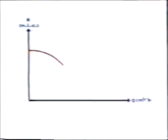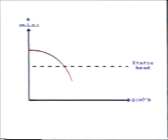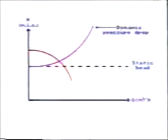This is a typical performance curve for one centrifugal cargo pump. We have the pump capacity in volume per hour this way, and the discharge pressure in meter liquid column this way. Maximum discharge head gives minimum pumping capacity. This is the height we are going to lift up the cargo to, called static lifting head. Then we have the dynamic pressure drop in the delivery line. This curve is very important for the vessel's discharge rate and is a function of the flow and the line's diameter.